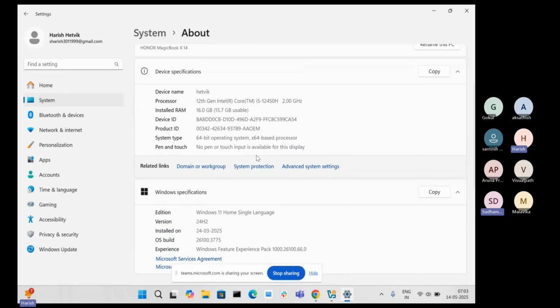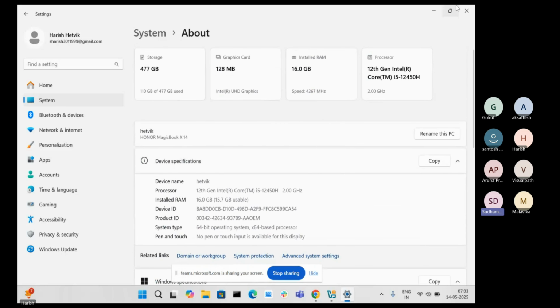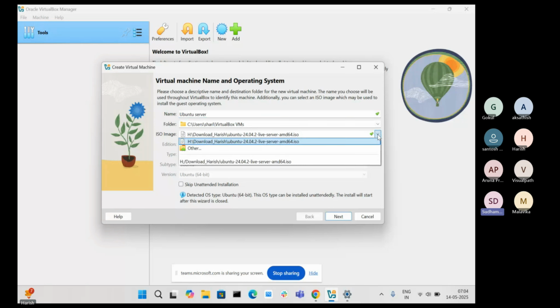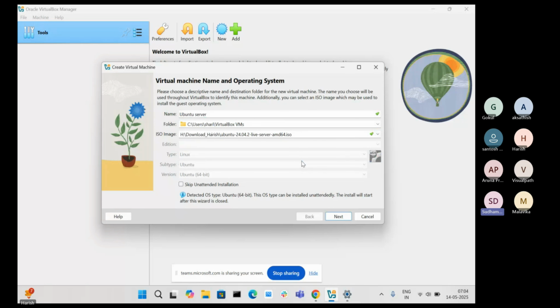Go back once. See, you can give a casual name, let us say Ubuntu server or something like that. It's up to you. We call it the display name. For example, on the left hand side, tomorrow, if you create another virtual machine, you have to identify for what purpose you created that virtual machine. That is a display name. Okay, this is fine. ISO you have selected. You can click on it, it just detected Ubuntu. We'll start the wizard.